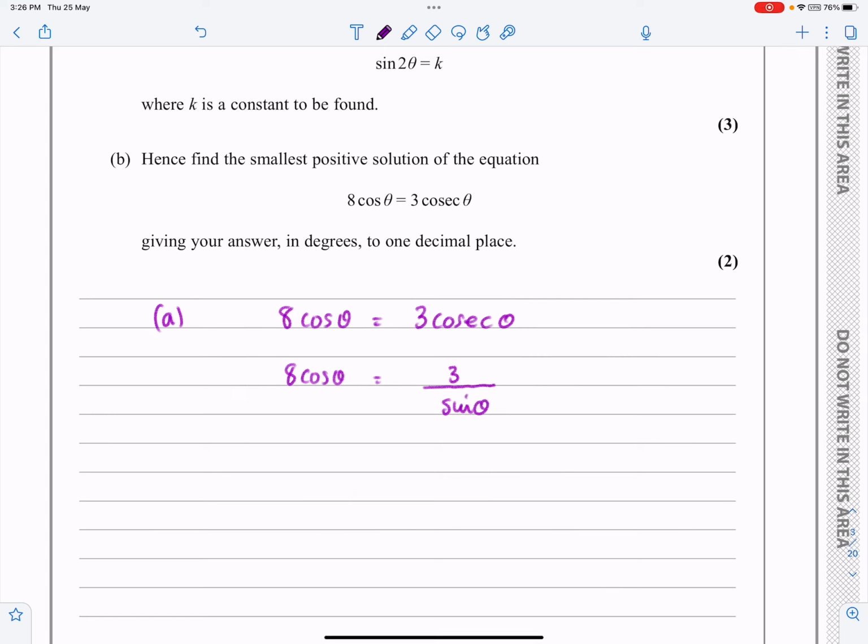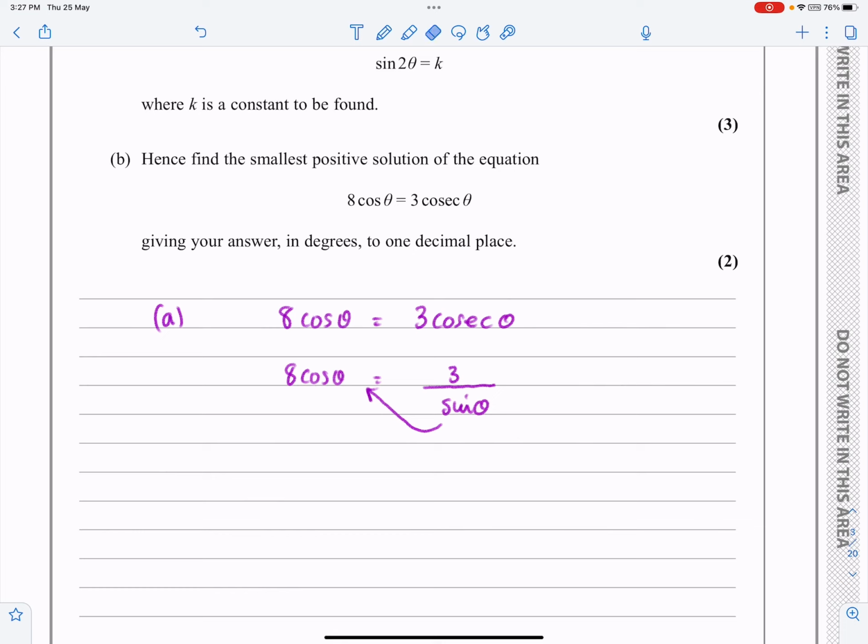Now I can see exactly what to do from here, because what I've done is to go away and make sure I've learnt the trigonometric identities inside out. I'll tell you my thought process, which is what I'd probably like to do is to get rid of the sine theta as a fraction. If I do that, I'm going to end up with sine theta cos theta. And I know that sine 2a is 2 sine a cos a. So I'm well on the way to my answer there.